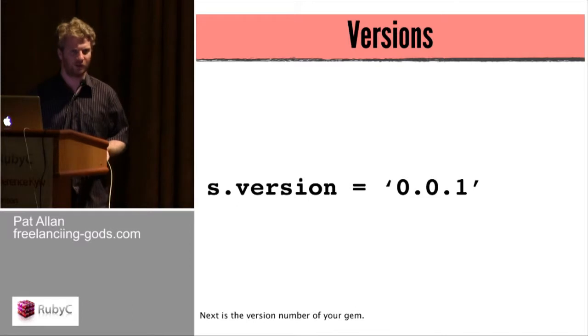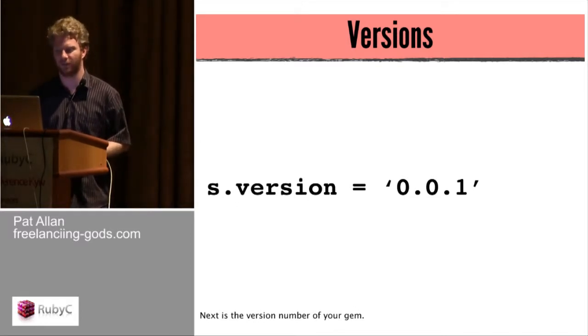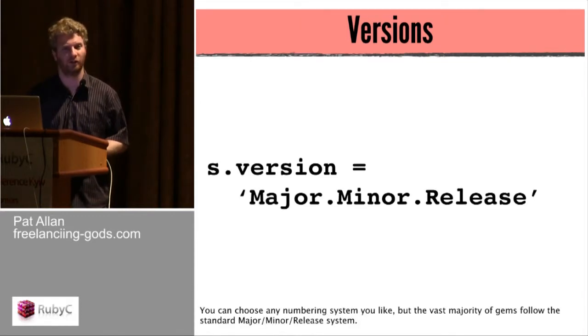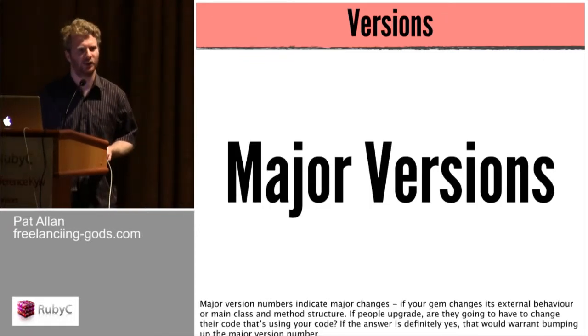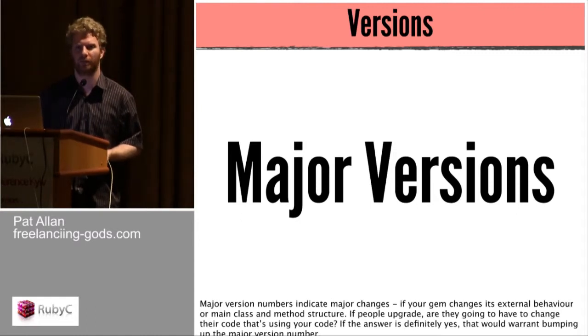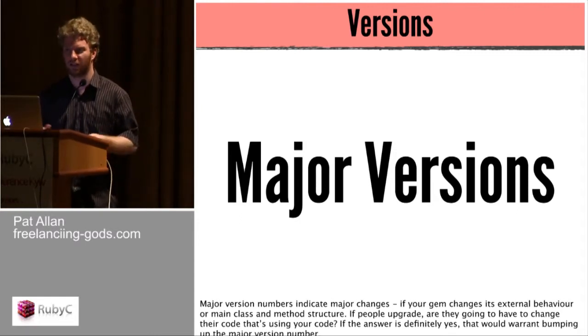Now, version numbers, again, it's pretty obvious. Most Ruby gems follow the convention of major.minor.release. And if you're not familiar with how each of those numbers work, obviously they have different levels of importance. Major version numbers are the ones you change when something massive has changed in your gem, particularly if you've changed the code that people need to write to use your gem. So if you've done something pretty dramatic, then you want to make this number go up by 1 for the next version.